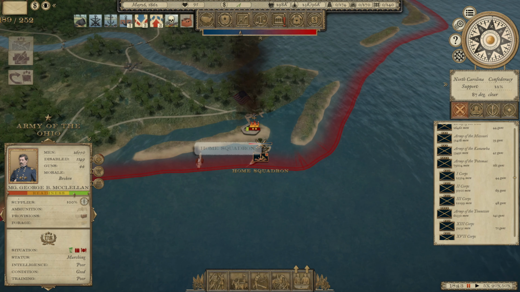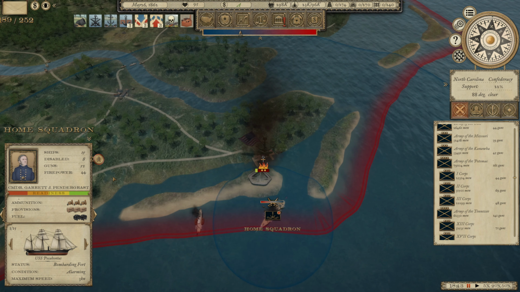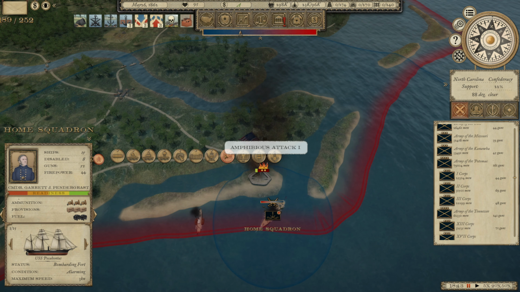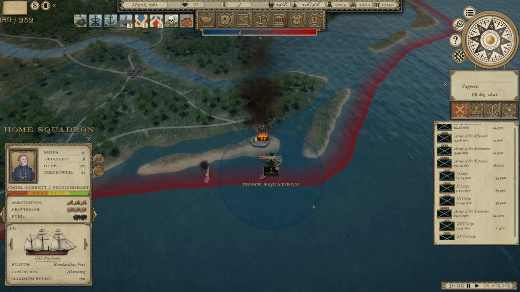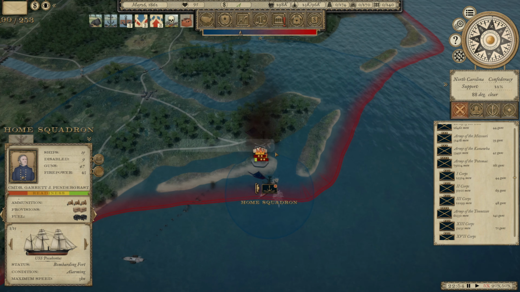Okay, our home squadron is bombarding Fort Macon, which only has 4 men in it at the moment. More importantly, we have the ability to assign a perk. And of course, we're going to give them the same perk that we gave the other squadron, which is Amphibious Attack. This is going to allow us to take Fort Macon, which is huge. I've been to Fort Macon. It's a beautiful fort right there on the Outer Banks.